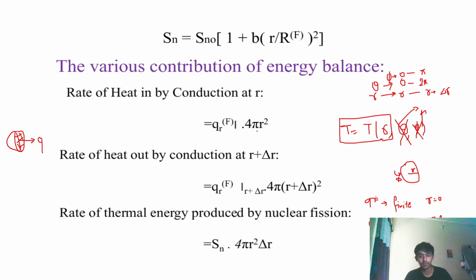the cross sectional area, for this differential cell r equals r plus delta r, what we are taking here. And the rate of heat at that differential cell r plus delta r, qf equals 4 pi r plus delta r. And the thermal energy produced by the nuclear fusion will be 4 pi r plus delta r, like for the thickness of delta r, how much heat is generated.